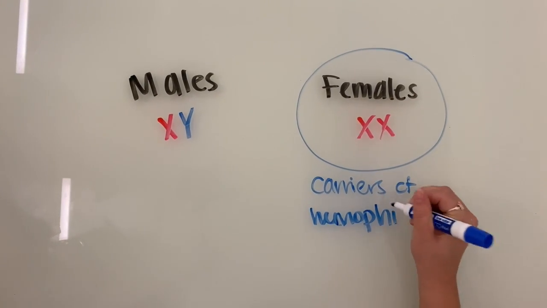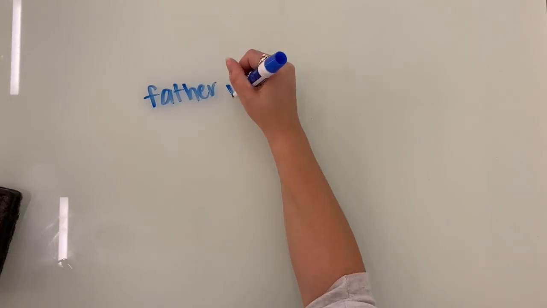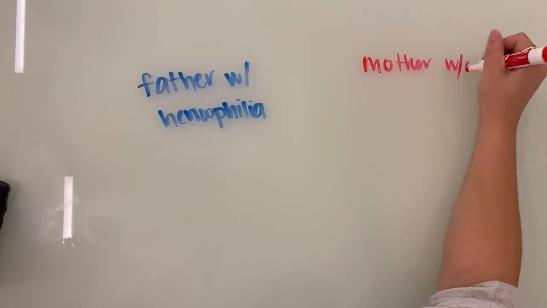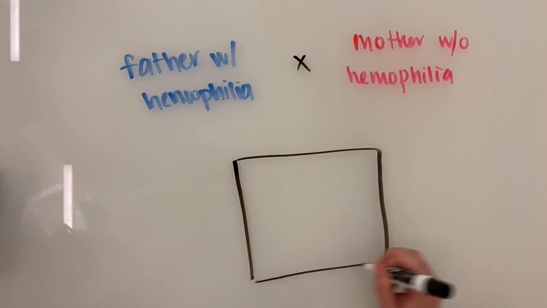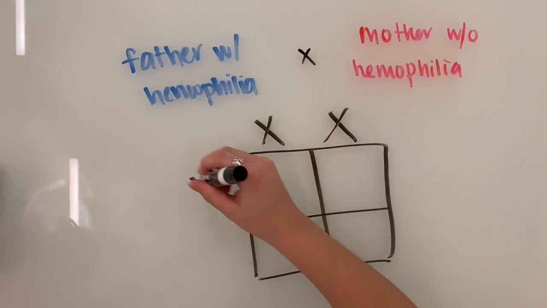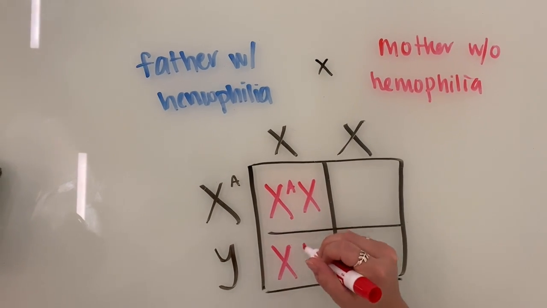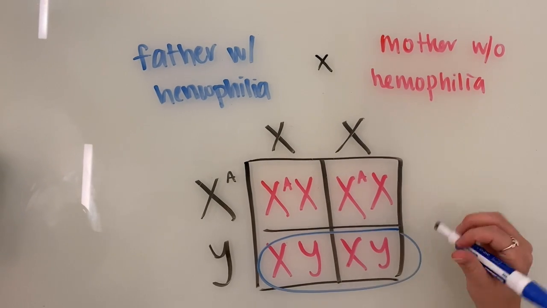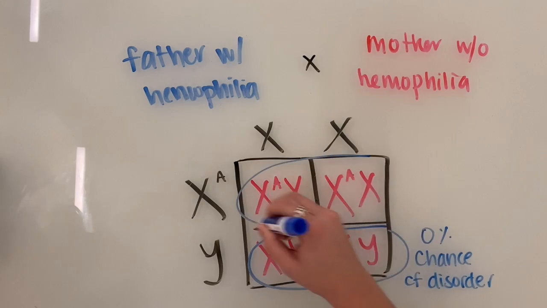In addition, females can be carriers of hemophilia when one of her X's has the trait, while the other does not. For example, if a father has hemophilia and the mother does not and is not a carrier, there is a 0% chance their son will be born with hemophilia because he needs to get an X chromosome from his mother, who does not have hemophilia. A daughter from this couple will be a carrier of hemophilia because she must get an X chromosome from her father, who is hemophilic, and the other X from her unaffected mother.